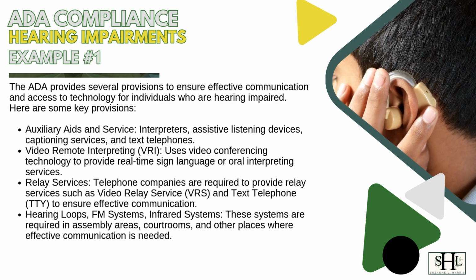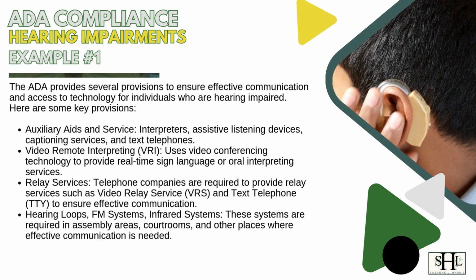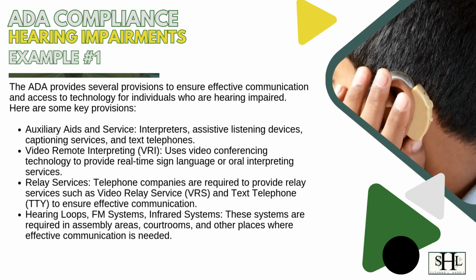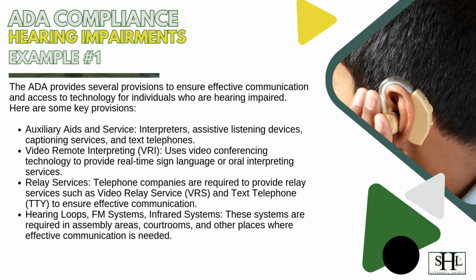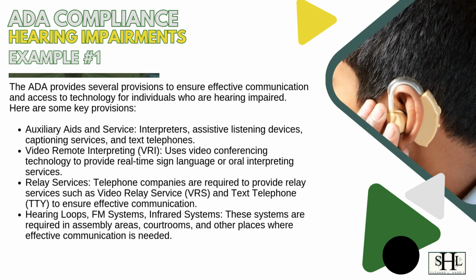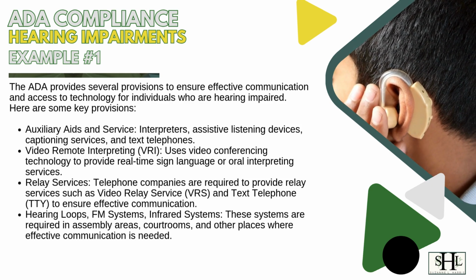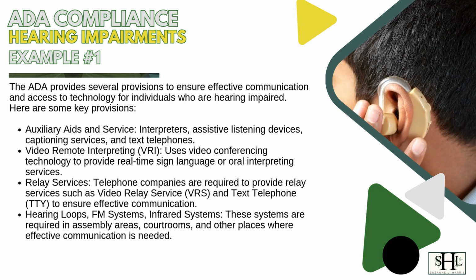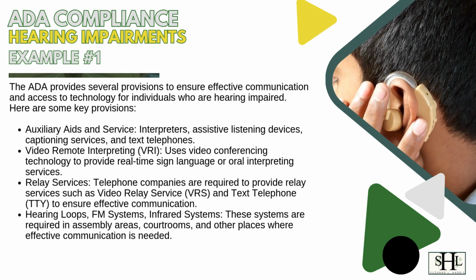It may include video remote interpreting or VRI, using video conferencing technology to provide real-time sign language or oral interpreting services. It may include relay services, such as telephone companies being required to provide relay services such as VRS and telephone or text telephone TTY to ensure effective communication, and hearing loops, FM systems, infrared systems. These systems are required in assembly areas, courtrooms, and other places where effective communication is needed.